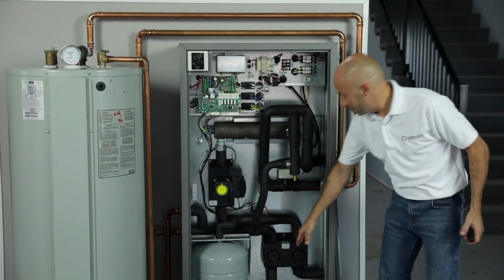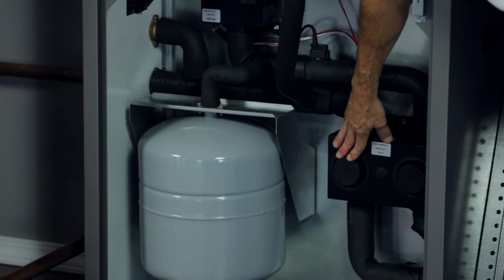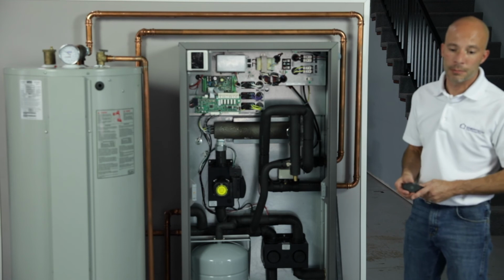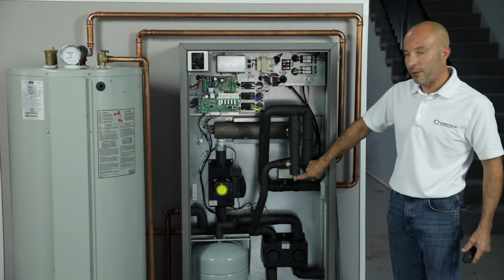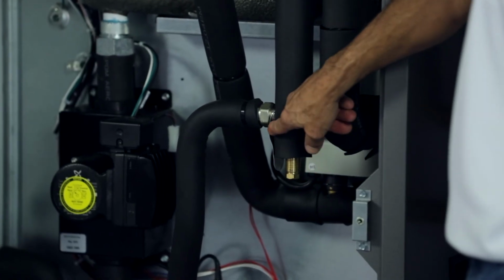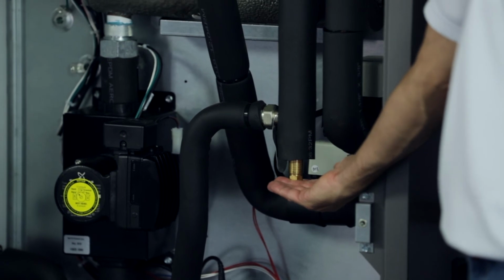There's insulated flush blocks right here, so you can flush the unit itself. They're already going to be installed, double O-ring, so you can hook your flush cart right to it. There's an internal bypass valve, so if you don't have proper water flow, the extra water flow that you need to get proper water flow will be through this bypass valve.